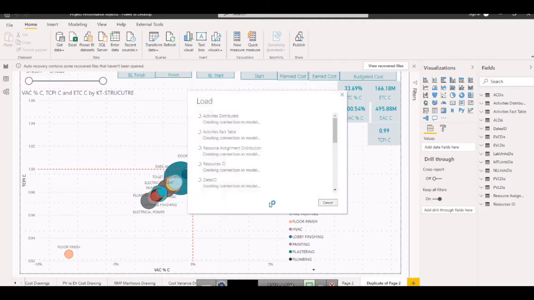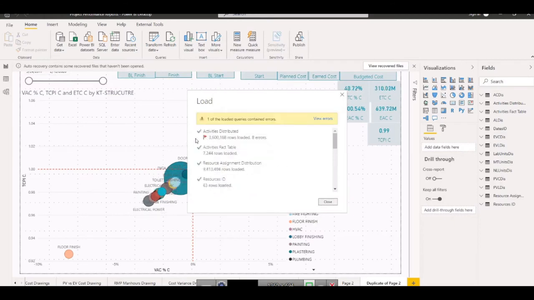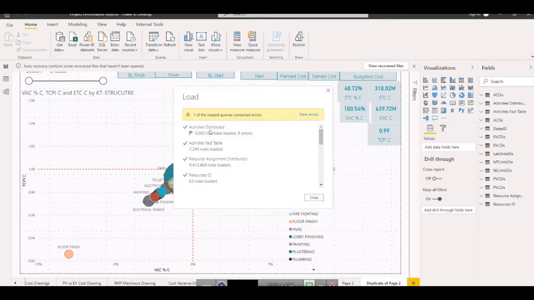That was a very simple case. But in case multiple IDs are repeating in the fact table, then surely it is going to give us an error. So let's see if the error comes or not. The data is loaded. You can see there is no error. Only 8 errors are coming, so they are negligible. We can neglect them, and I know they are because of the format, so it won't harm. So the data is updated, everything is done, and no error is coming.